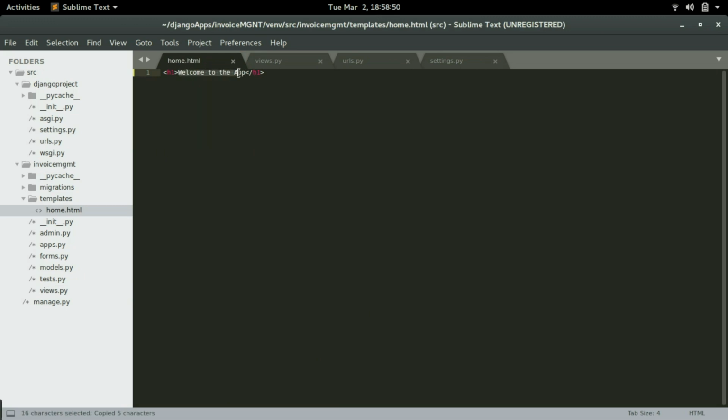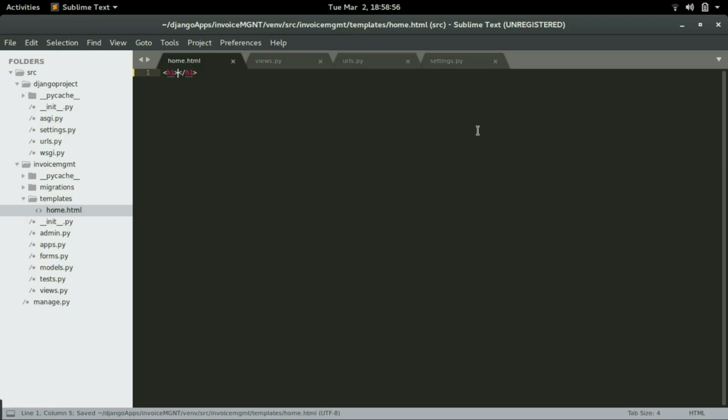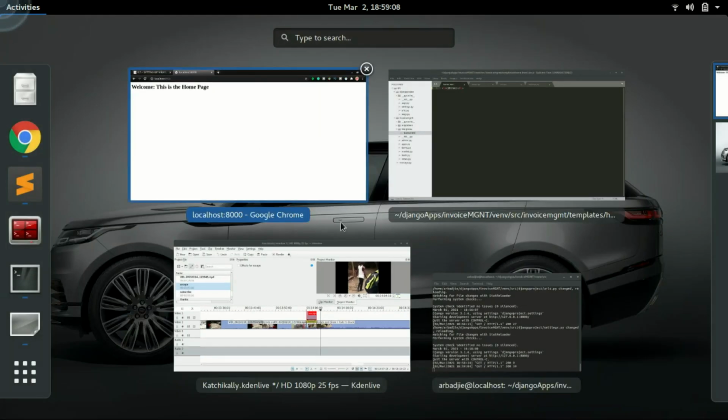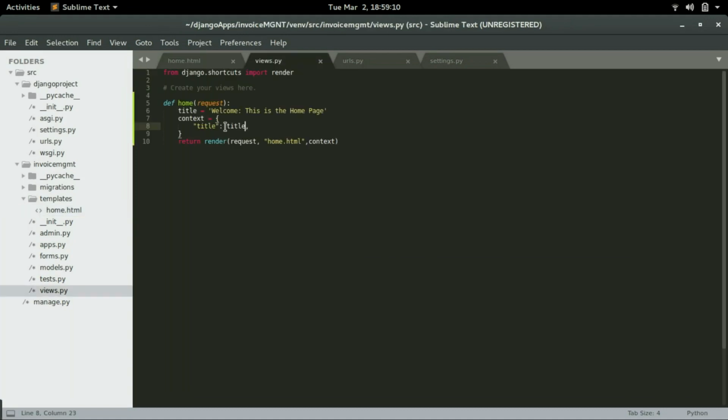In here I'm going to remove this, save it, and it should be empty. Now I'm going to use a context variable. We're going to be using this extensively when we start building the app. If I save this and refresh, we should see 'Welcome, this is the home page.' That is whatever you define in the view right here. So this is how all these pieces fit together.